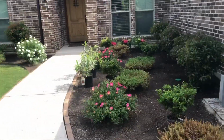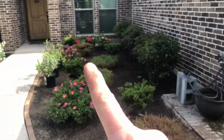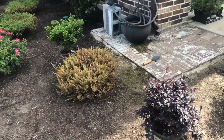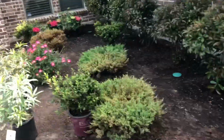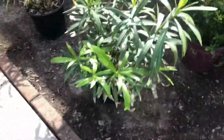Now, it's not going to stay like this because that is a lot in one place. We're taking out that one and that one and that one. And this one right here, horrible, taking it out. So we're replacing this with that. And the same thing over here, and there are azaleas. And the azaleas there. These, what are these?